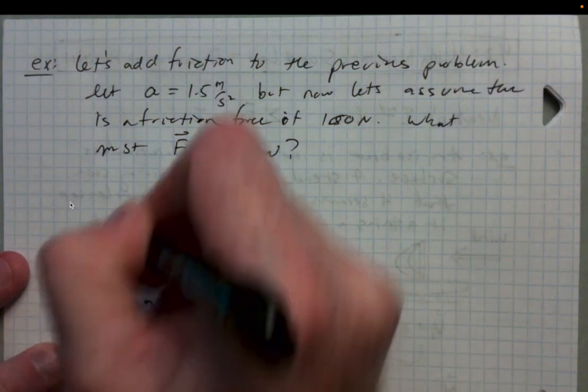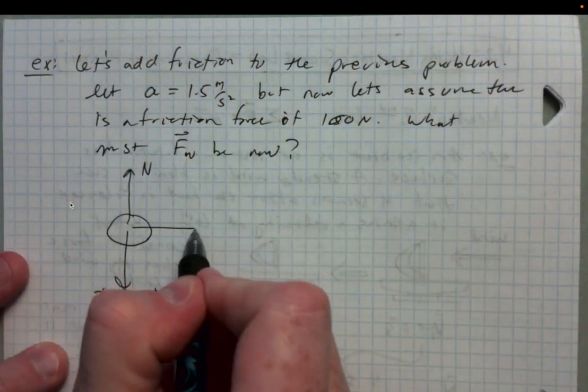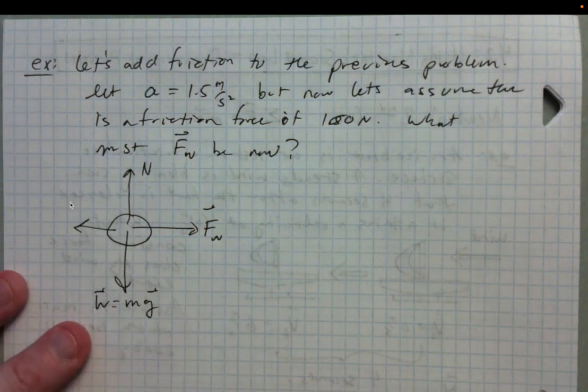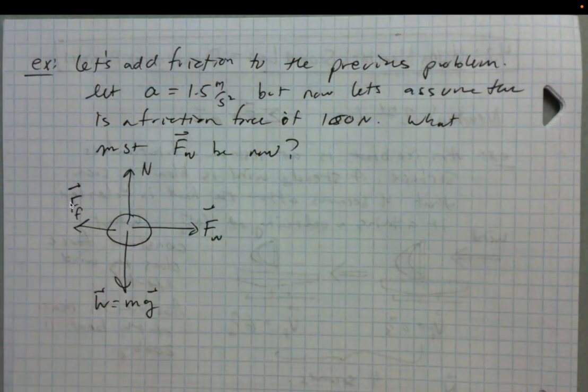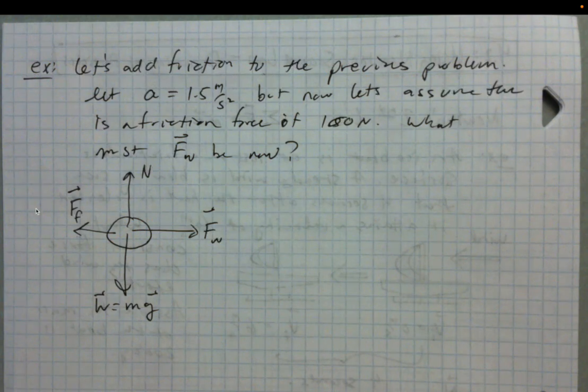W equals mg, the normal force. You've got a force of the wind, and then you've also got some kind of a kinetic friction force, which I'll denote F sub f. Now the thing's accelerating, so you can see I drew the arrow a little smaller. If you know that this force is going to outweigh this force, then it's okay to make the arrows a little smaller. Make it as good as you can, given the information that you have.